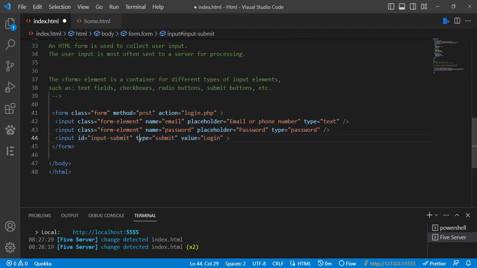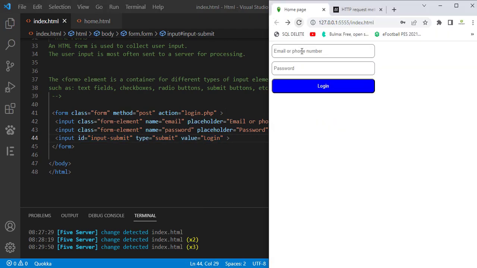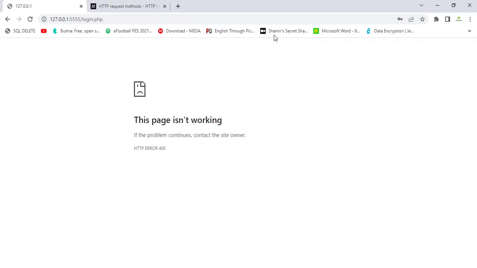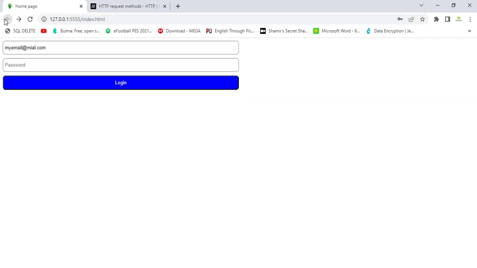So if I do that, I do post, I go back here, I do email, my email at gmail.com. If I do here password, I click login. Did you see? I can't see now the information that I sent here. So basically that's what I want to say.